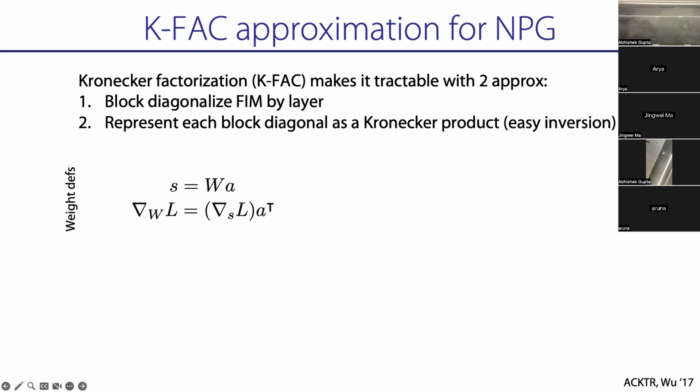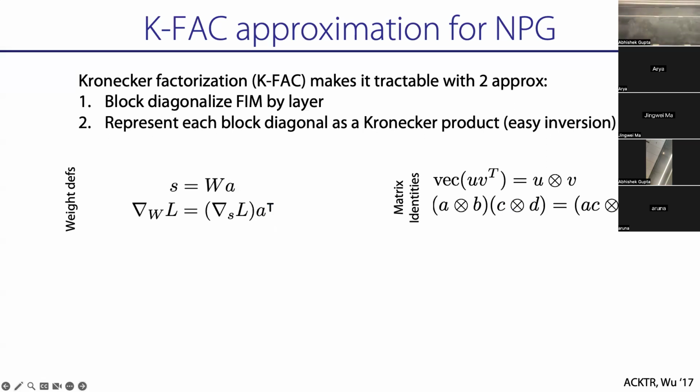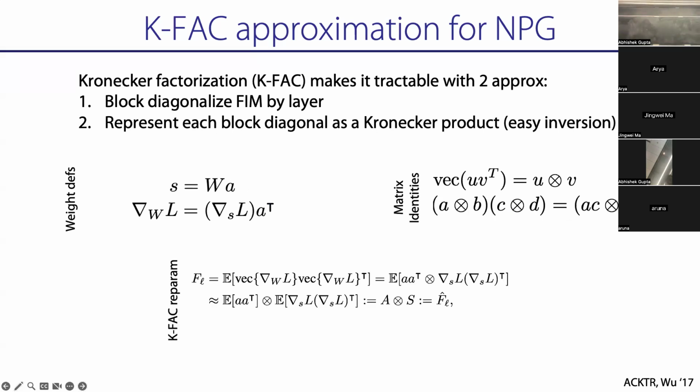What we can do then is remember our identities from before, right? Now this thing looks a lot like this thing. So I'm going to use this identity to express this as a Kronecker product, and then use this identity to write my Fisher information metric in terms of Kronecker products. Let's work through that. If you remember the definition of the Fisher information metric, it was grad log pi times grad log pi transpose, taken in expectation over trajectories sampled from pi theta, right? Now that's basically this term, right?